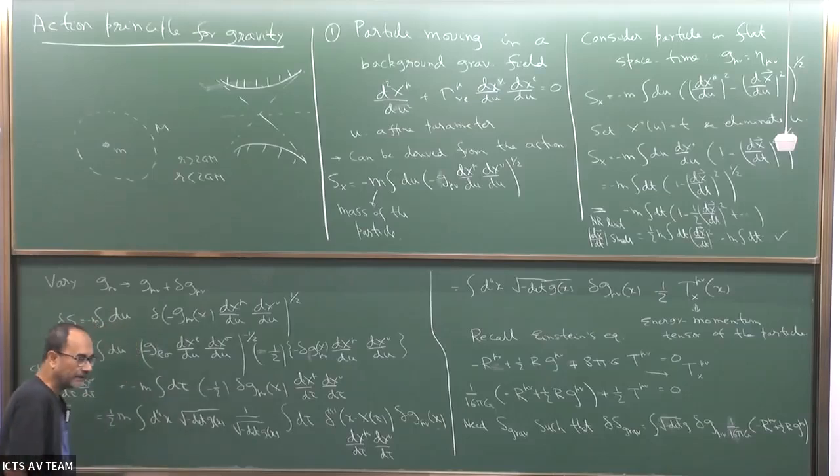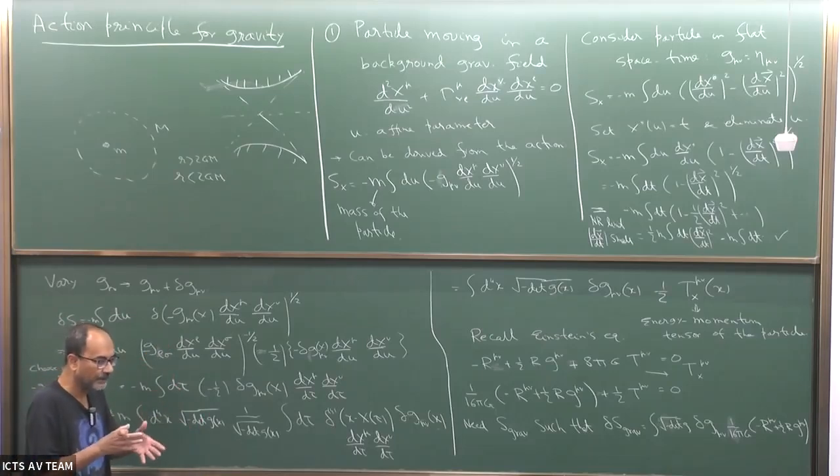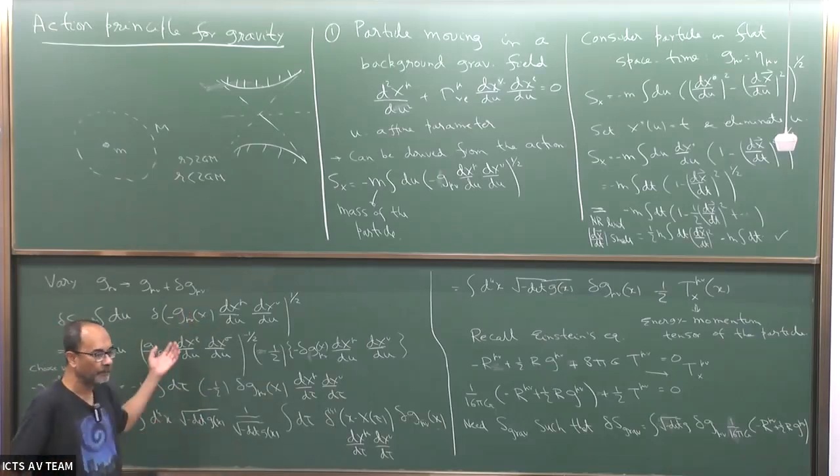You can say it this way if you vary with respect to all the variables, right? But the point, if you just look at the variation coefficient of delta G mu, there we have not so far used the geodesic equation. Just the calculation of the coefficient of delta G mu. But you are right that if you have to vary with respect to every possible variable, then the geodesic equation is also part of it, right? That we have already said, right?